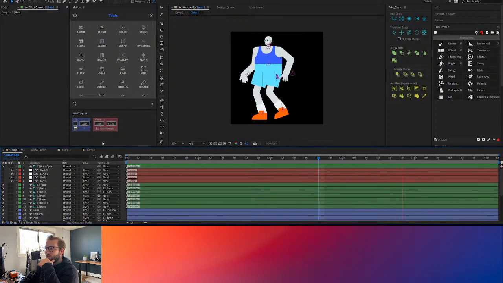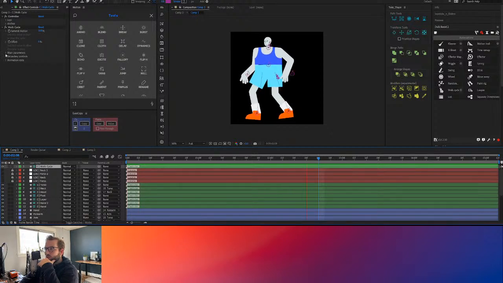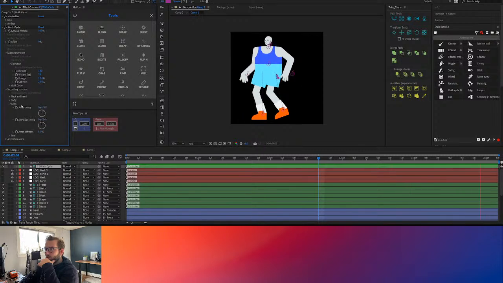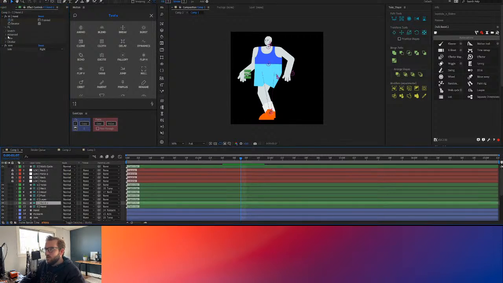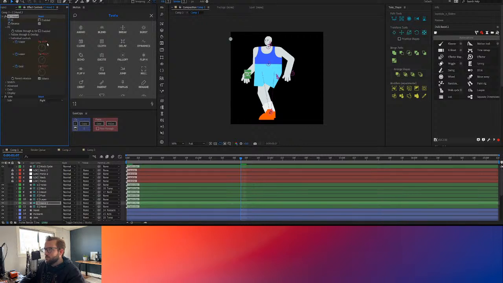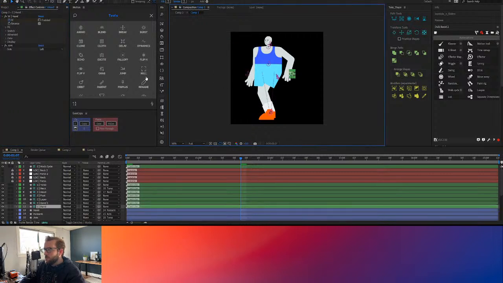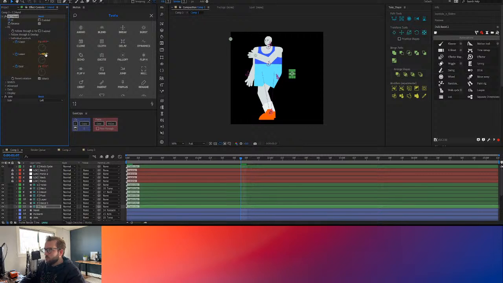Obviously, my character's arms are kind of weird. Wonder if I can go into the layer itself and let's have him, just to make this more interesting, like he's holding a phone or something.